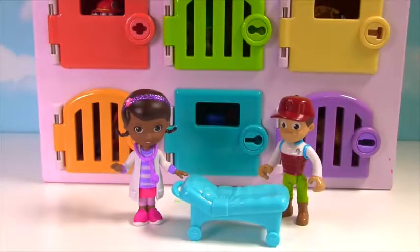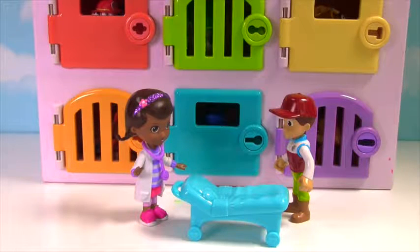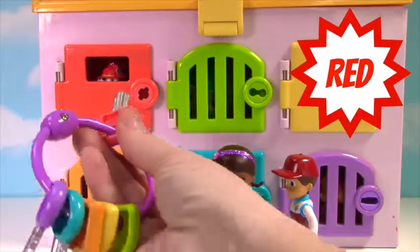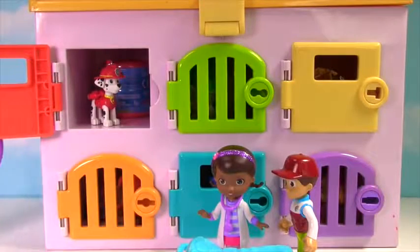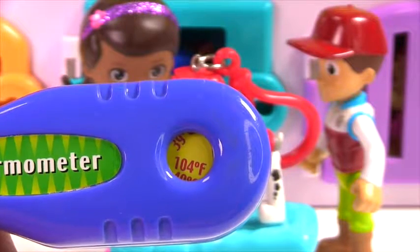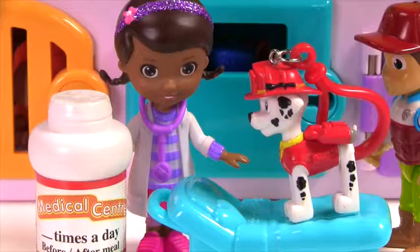Hey Doc, am I glad I found you. What's wrong, Ryder? The pups aren't feeling so well, so I had to check them into the hospital. Well, let's open up these doors and see what's wrong with the pups. Let's open up that red door. We have the red key and we're ready to open the red door. It's Marshall. Hi, Marshall. Let me take your temperature. Wow, your temperature is 104. And when I looked in your ear, I saw a little ear infection. Here's your antibiotics and be sure to get lots of rest.